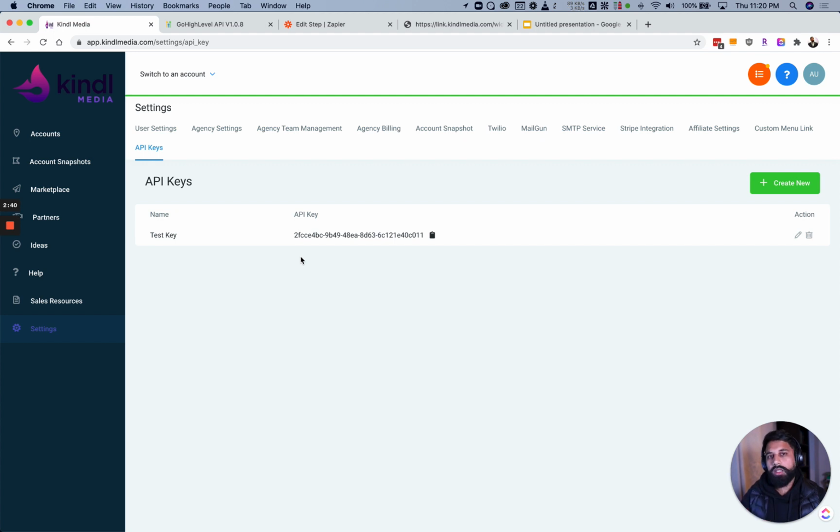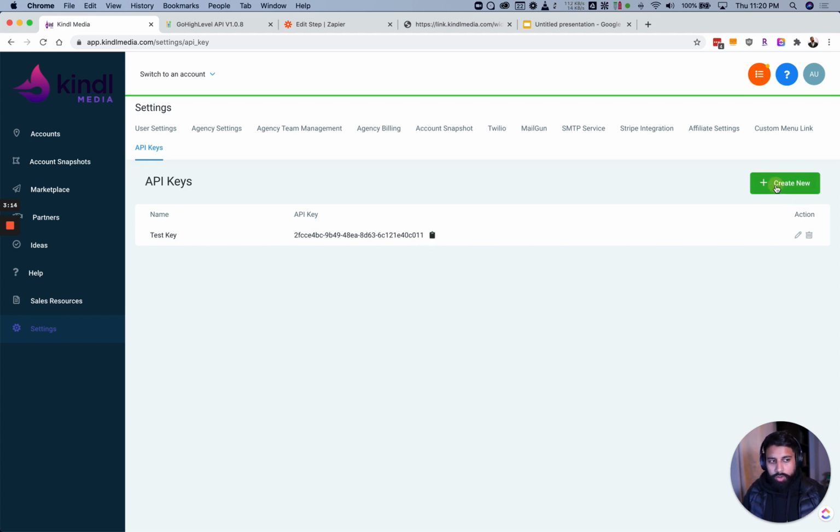So let's say you share an API key with a developer and you don't trust them anymore, you could easily go and delete it, because anybody that has access to your API key can essentially do anything with your account. Just really keep that in mind. Because it's raw, they could delete accounts, they could access any of your accounts, delete users, create whatever they want, do whatever they want with your account. So this API key that you guys create, make sure to keep it very safe. Don't just send it anywhere or post it anywhere, because it could be to your detriment. So just as a side note.